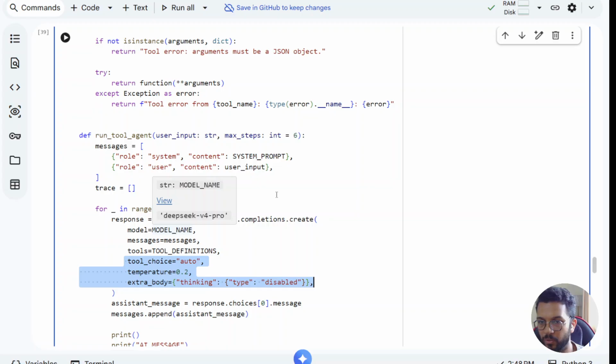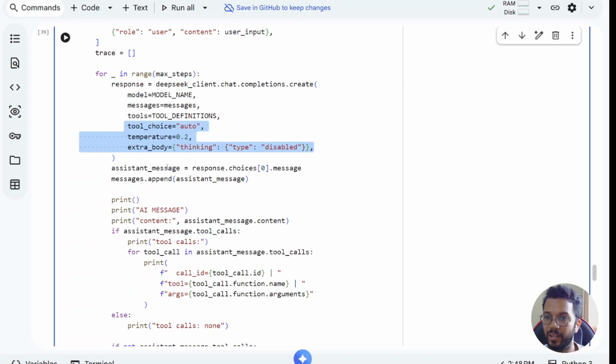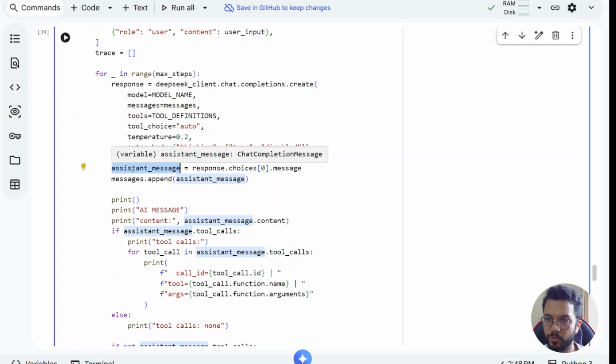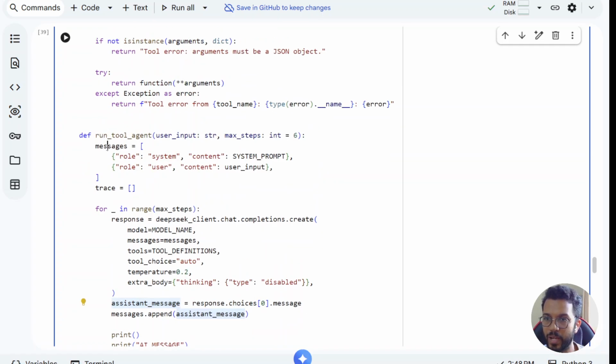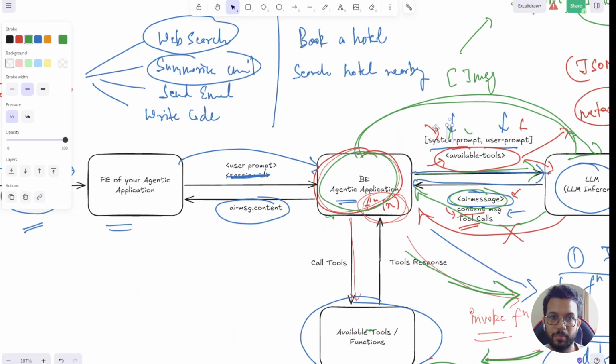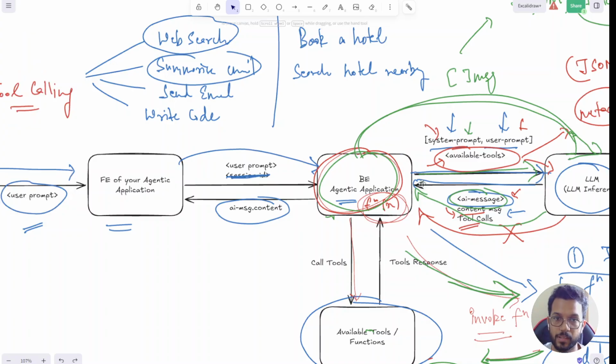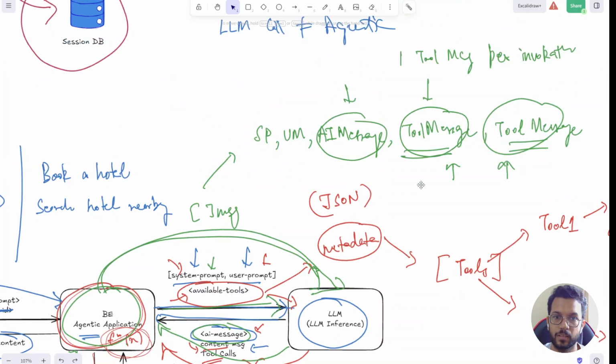I won't go into the details because the main purpose of this session is to explain how agents are able to perform actions. So using this input, the LLM inference responds, and whatever response there was, one thing you do is add it to the messages first, as we discussed, that we keep adding that to the list so that we can pass all the context to the LLM next time.